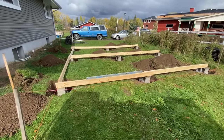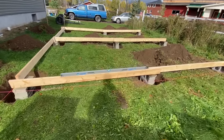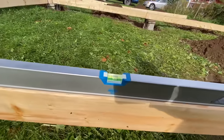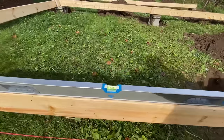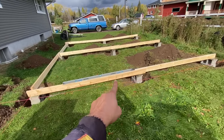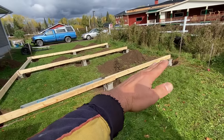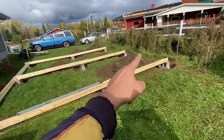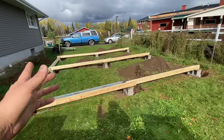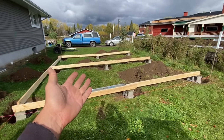Okay, so now we're basically gonna go off of this corner, right? I got a level on here, pretty straightforward. And you're just gonna go around and you're gonna level everything off of that. So like that needs to go up a little bit, right? And then we'll level the next one, figure out if that needs to go up or down. Then we'll go that way, whatever. Like I can level this whole thing in probably half an hour.